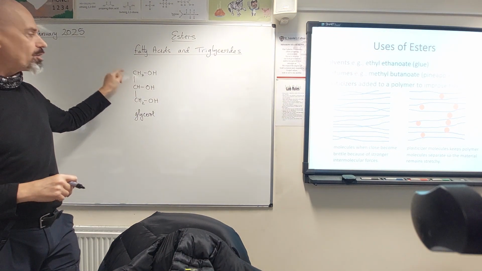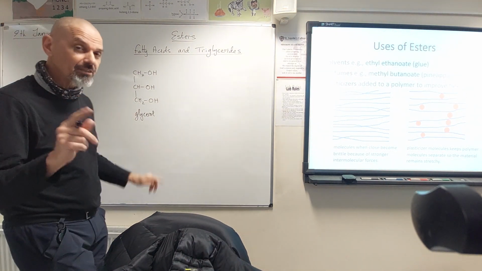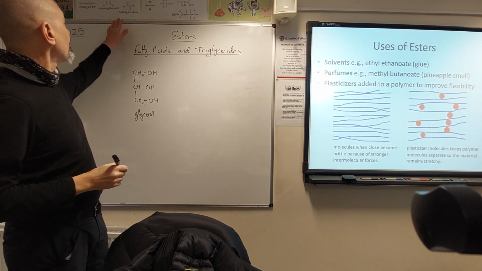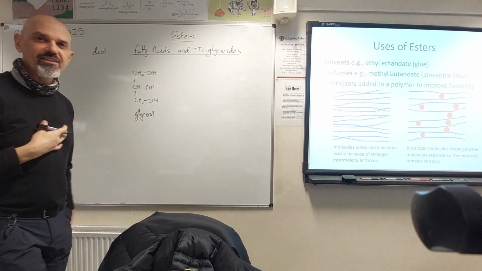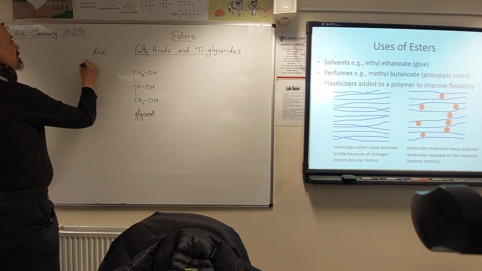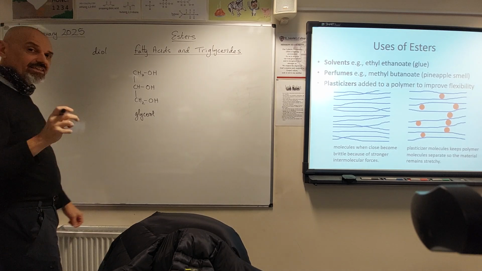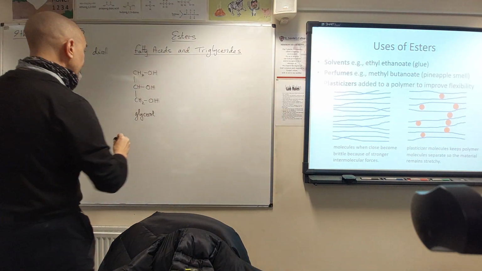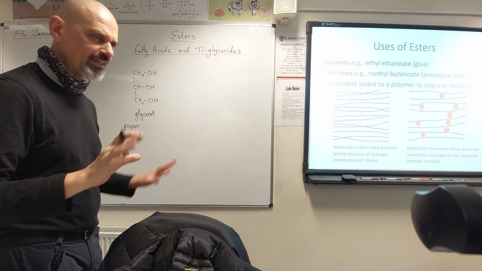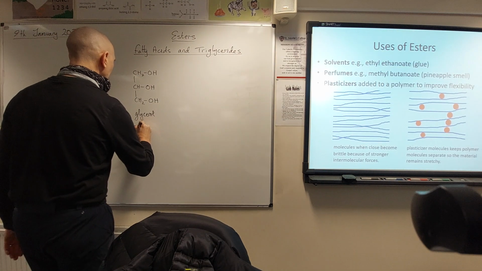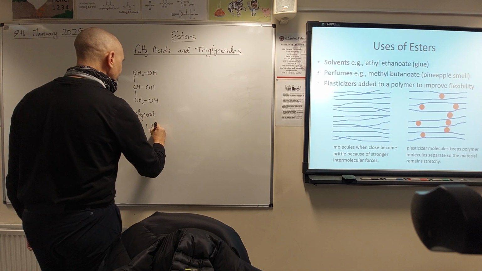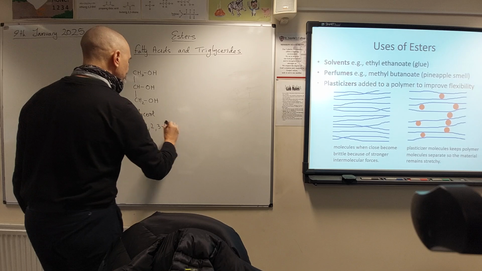So propan-1,2,3-triol, but we remember that if there's ever a di, remember di has an E in it. We have to remember to add the E in the root name of the carbon chain. Same for this. For tri, I know tri doesn't have an E in it, but it does kind of. Propane-1,2,3-triol.